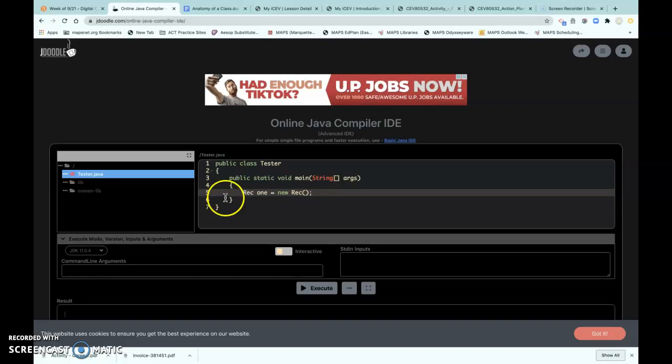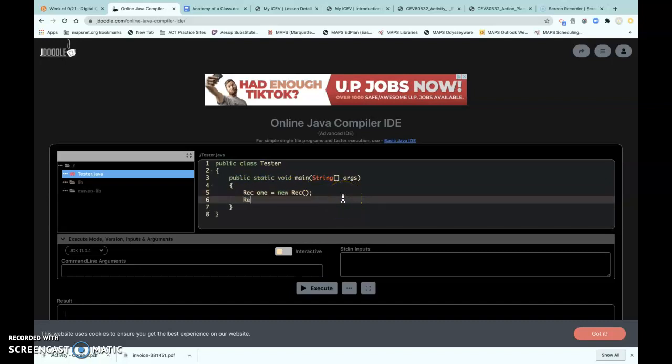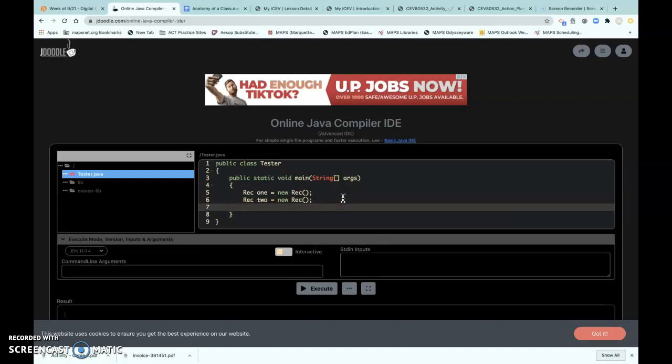We'll create what those parameters are going to look like in our actual rectangle class, which we'll call rec. So rec 1, rec 2, we'll create another rectangle, new rec, and we'll input some parameters there, and rec 3.